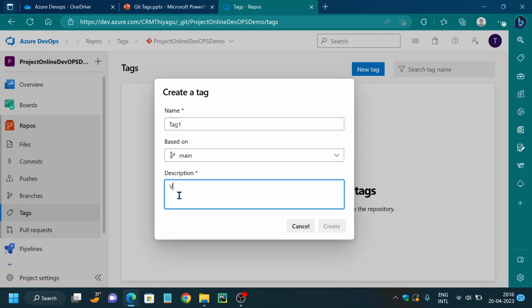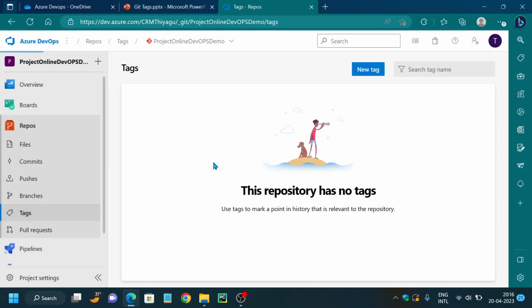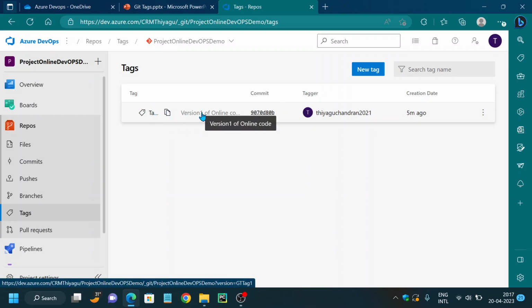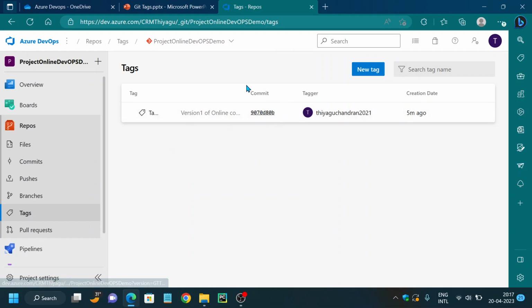This is version 1 of online code. Now I'm going to create it. You can see the tag is created. Here in the UI you can create annotated tags only. This is an example of an annotated tag.